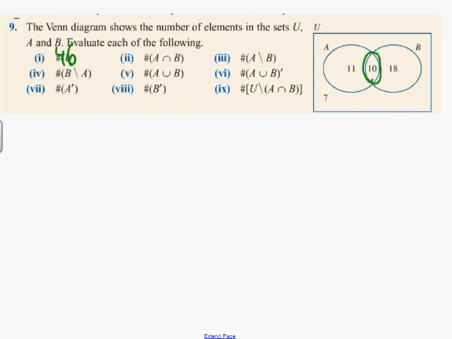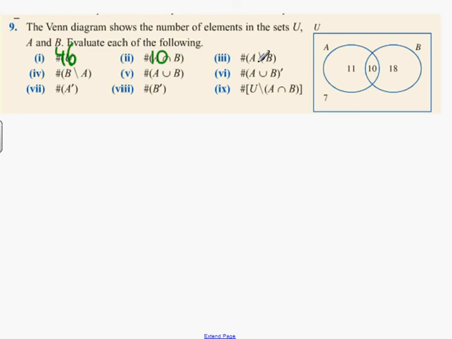Cardinal number of A intersection B. What's in the middle? 10. There's 10 of them. See the way it's not point 10? Point 10 would mean there's an object, the number 10 object, which is one object. But because there's no decimal, every single one only has one number in it. That's why we're counting the total number. When you're drawing your diagrams, you need to put in the dot, otherwise you could potentially be docked marks.